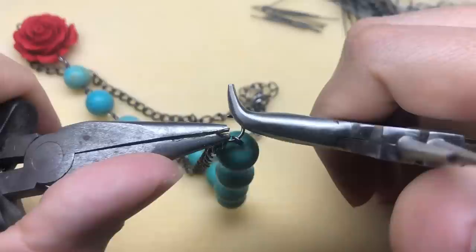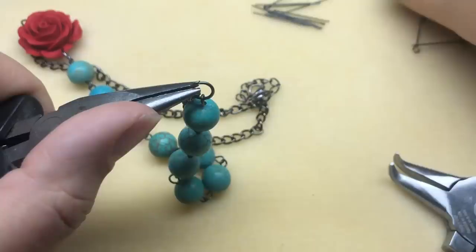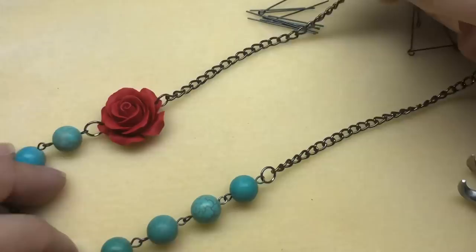I sold hundreds if not thousands of these necklaces because I had thousands of sales in my Etsy shop. And some of the sales would be 10 or 11 necklaces because they were bridesmaids.